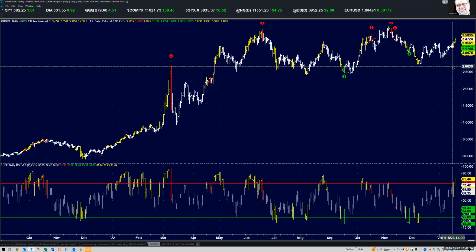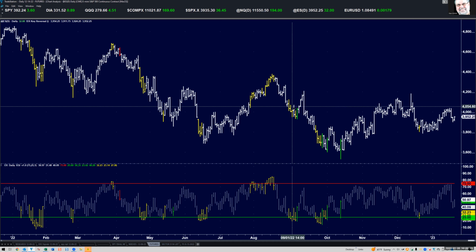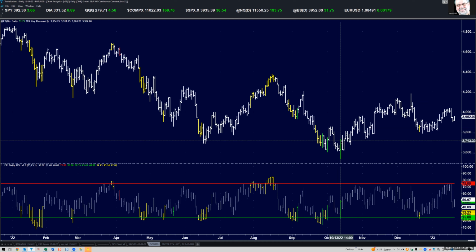Otherwise, longer term neutral. Next, E-mini is, as well as being an index, also a futures contract, obviously. And October 13th was my whopping great day. I'm so tickled pink I started talking about October lows way back in August and September. So we may have pegged on October 13th the beginning of a long-term bull market, and that's exactly what I think.